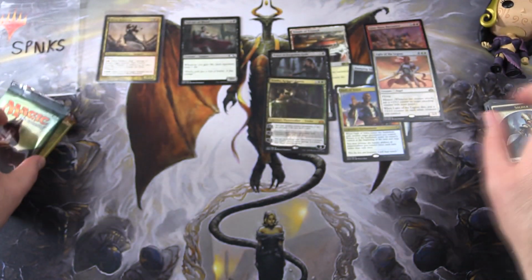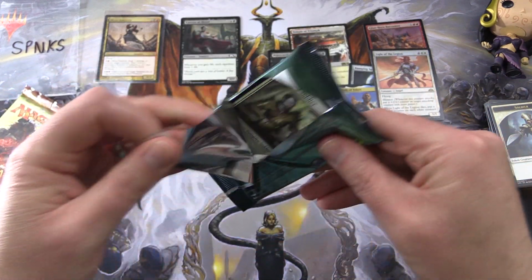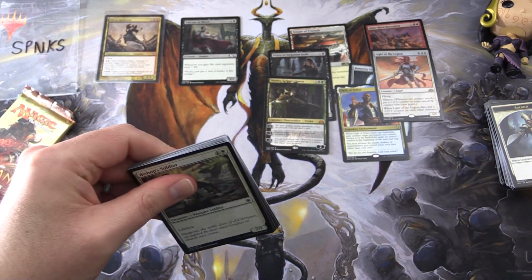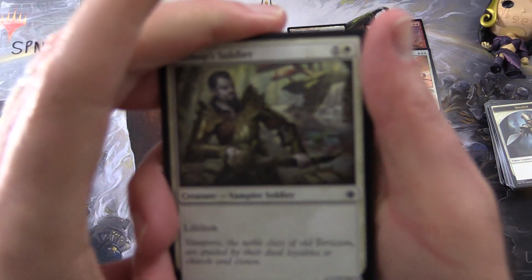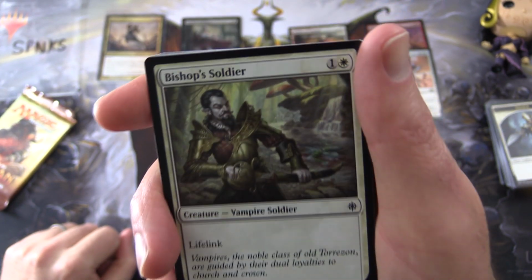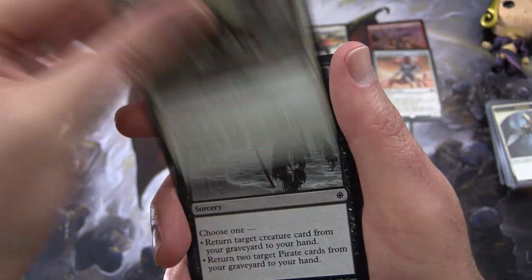Where are the vampires? I think they're in here. Here's one right away. So that is a good sign. And yes, first card in the pack. Here we go. The vampires are flooding in. We have Bishop Soldier, creature Vampire Soldier, 2/2 for 2 with lifelink. There we are. Nice low-end vampire for you.